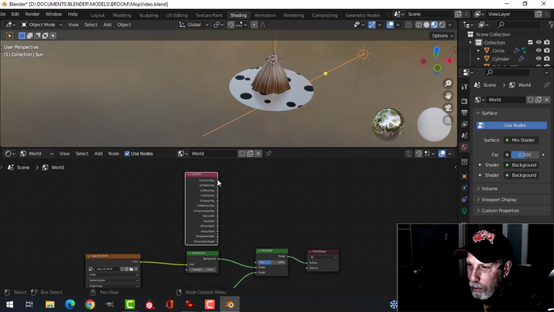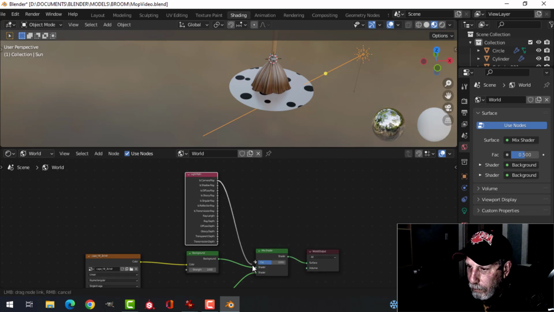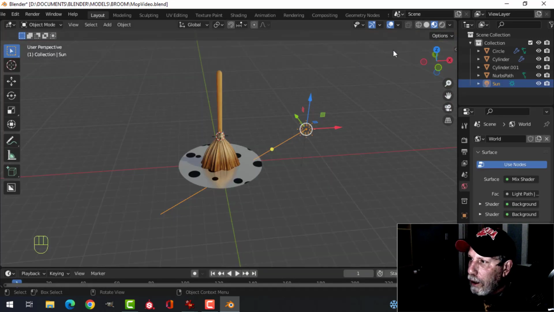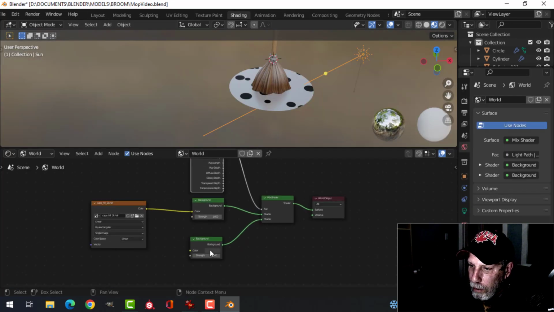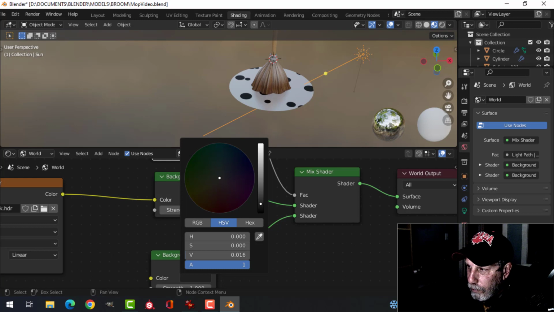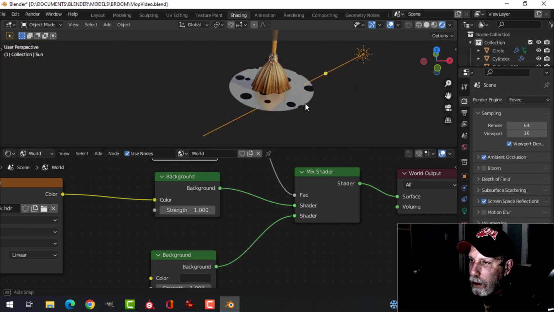Choose is camera ray, the top one, into the fac. There. And then we will get that background color that we choose here. All right, have to look in rendered view.